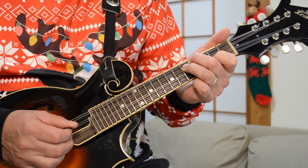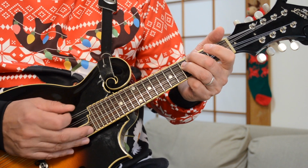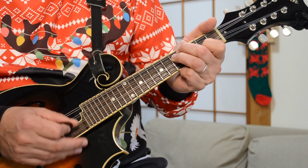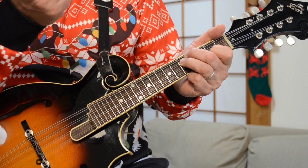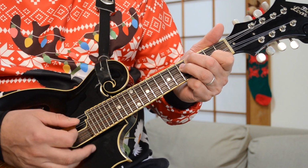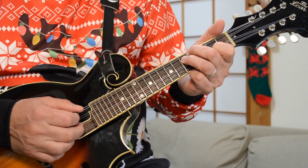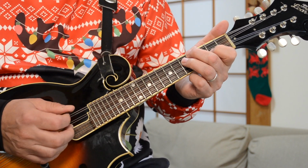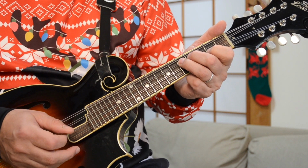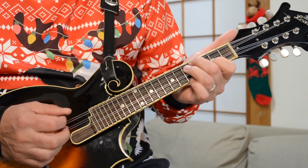So all I'm doing is kind of hitting these two notes here first with my pick, and then I'm catching that high 2nd fret on the A with my, well, this finger, the 2nd finger on my right hand. Can you see that? And then I'm coming back down. So those two notes, I'm hitting that and that.